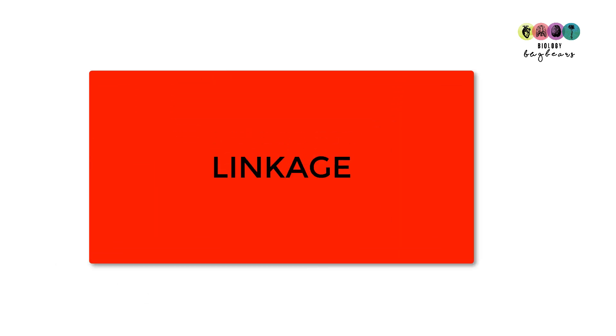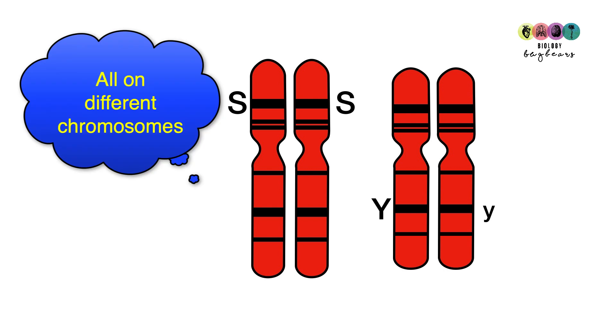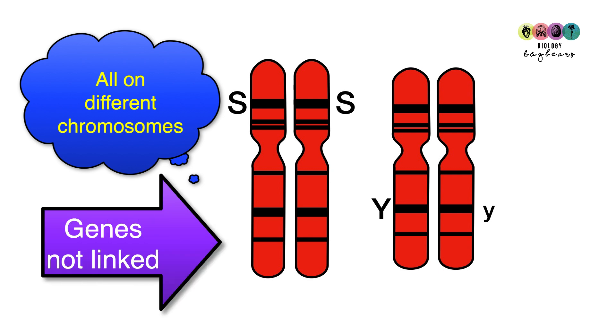So the final topic is linkage, sometimes referred to as genes being linked. So this is two pairs of chromosomes, and you can see there's a gene for S and there's a gene for Y on each pair. And there's different alleles on the separate chromosomes. So there's two big S's, and there's a big Y, and there's a little Y. So if this organism wanted to give or to make gametes, it could have either one of those S's with either one of those Y's. Mendel's law of independent assortment is second law.